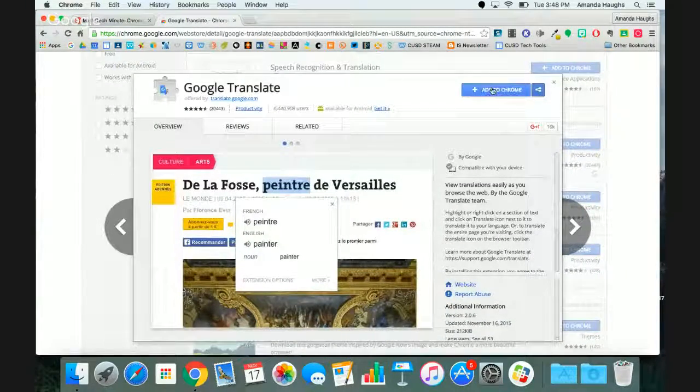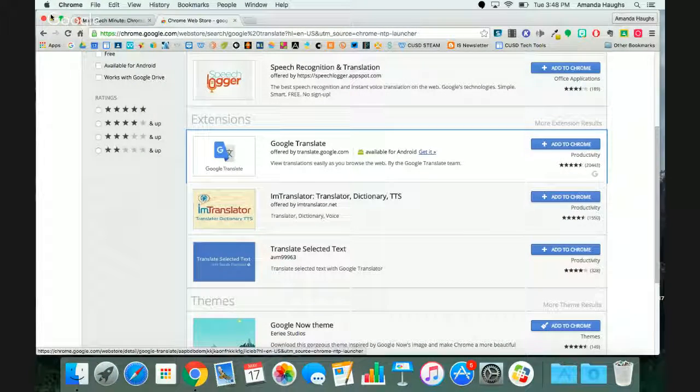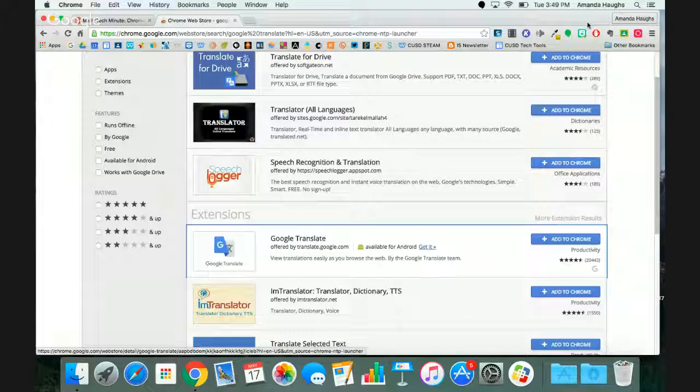But here you can also add to Chrome an extension. So if you're reading a screen, they can click on the extension and just highlight the word they want translated, and it'll just translate that word right there on the screen for them. So you don't have to go out to a separate app or a separate website and type in anything. It just highlights and translates, which seems like a really awesome tool for helping out some of our kiddos that need some translation help.